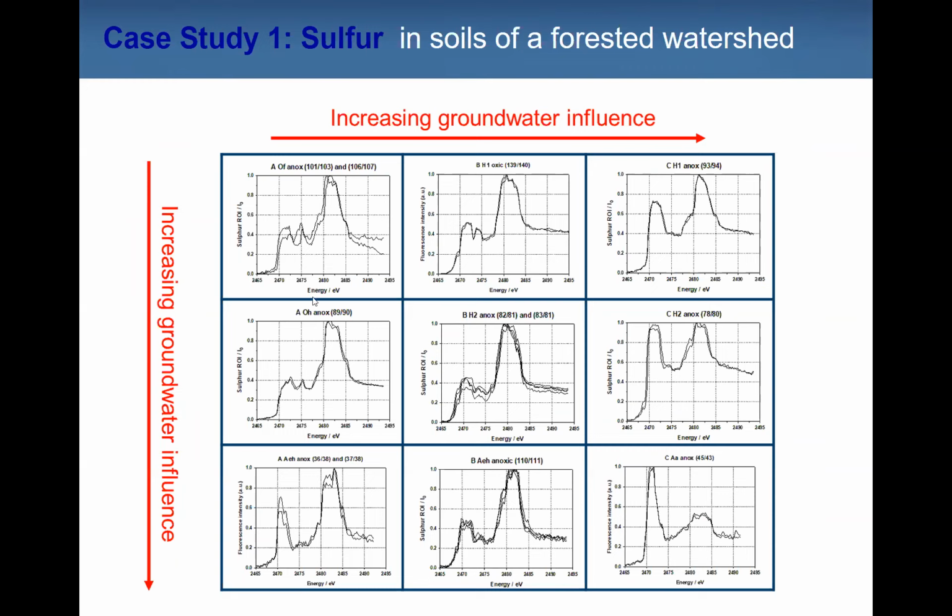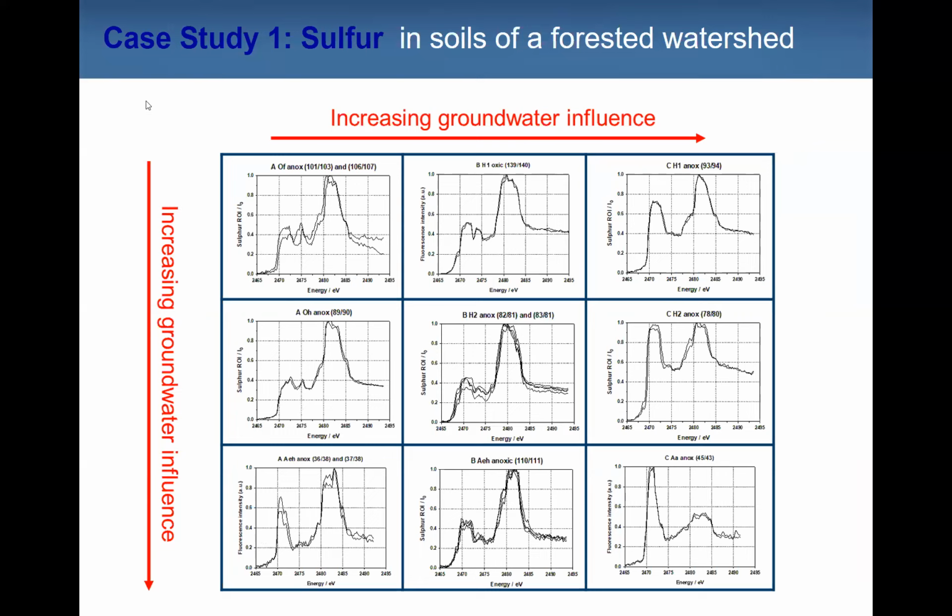This was the most oxidated soils in the upland. This was the soil in the peat, and this was the intermediate soil. And you see, if you go down from the upland to the fen, the reduced sulfur features at low energies are increasing in percentage compared to the oxidized sulfur features. And also, if you dig deeper in the soil and approach the groundwater, you also get an increase of reduced portions compared to oxidized portions.